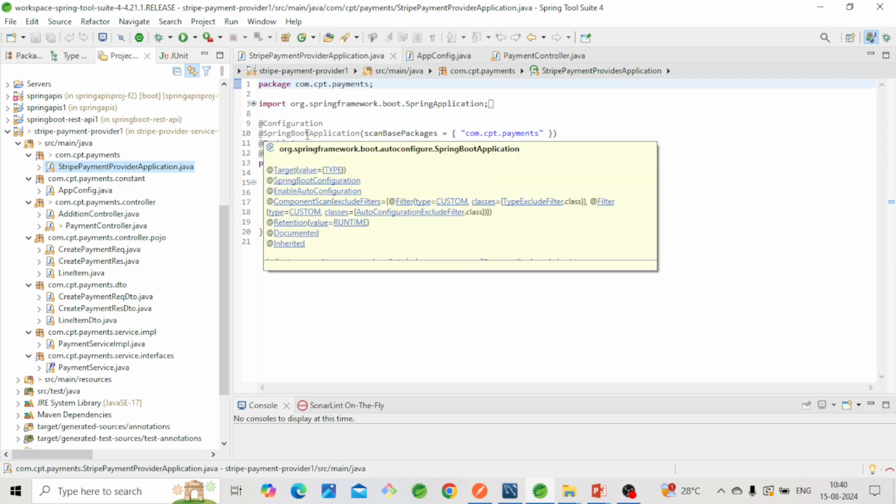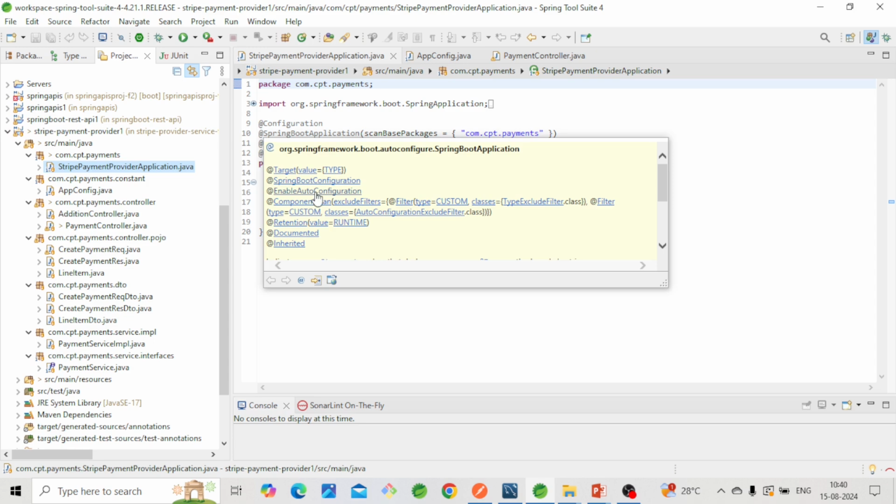Now, @EnableAutoConfiguration. It enables Spring Boot's auto-configuration feature, which attempts to automatically configure your Spring application based on the dependencies you have added. Where are we adding all the dependencies?